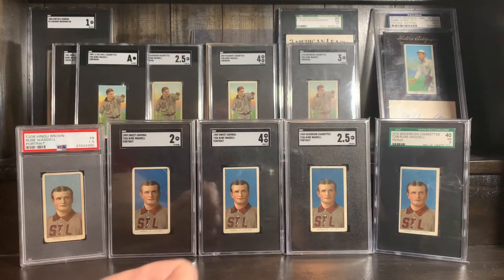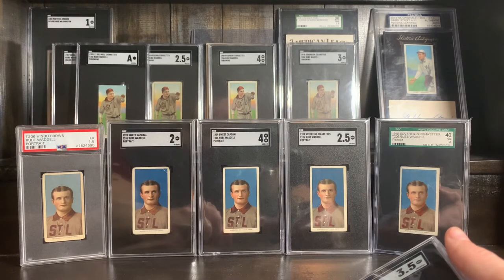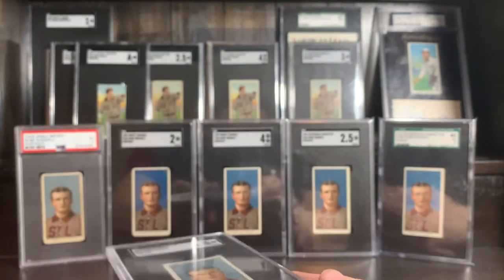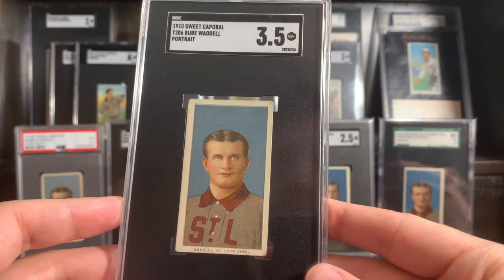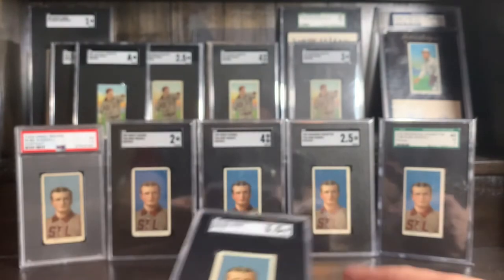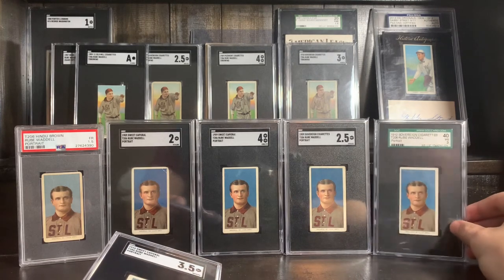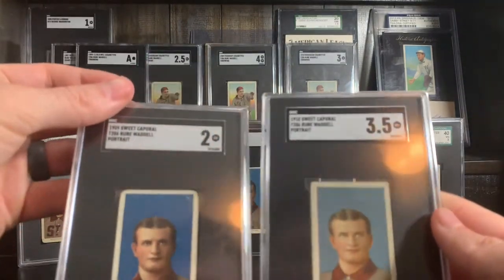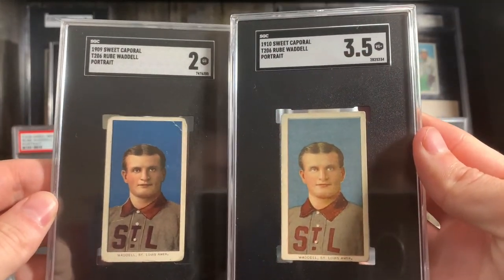The last one for today is for the Portrait Run. I don't have the Old Mill Portrait, and it's unlikely that I ever do unless I just stumble across it somewhere and quickly buy it. But this is another very tough card. As you can tell, there are kind of two distinct background colors on the Rube Waddell card — even though they're considered one card, it's not two different variations. The 350 series cards from 1910 normally have a little bit lighter color to them. That card there is a 150 Sovereign, and that's a 350 Sovereign. The registration and color on both is just pretty vastly different. So this is a 1909 Sweet Cap, and then we've got the 1910 Sweet Cap — just crazy the difference on those two.